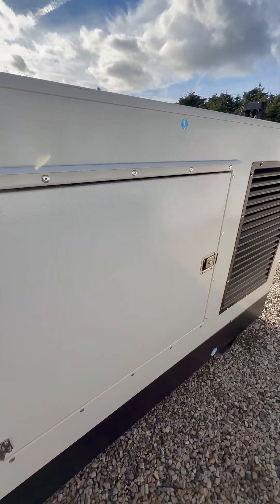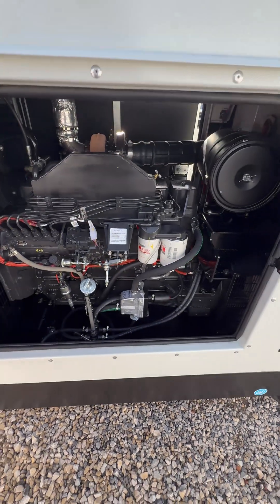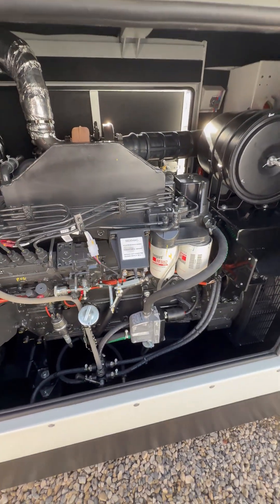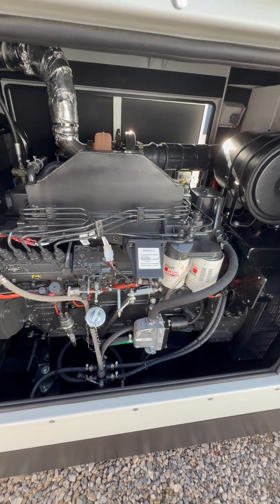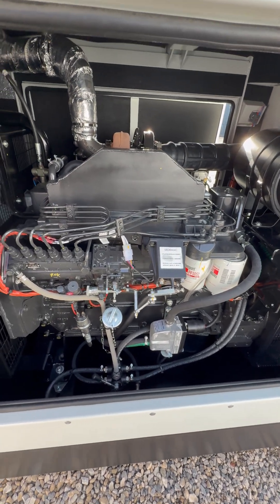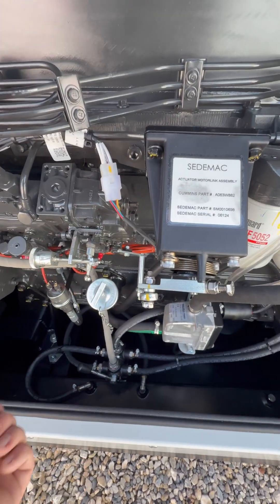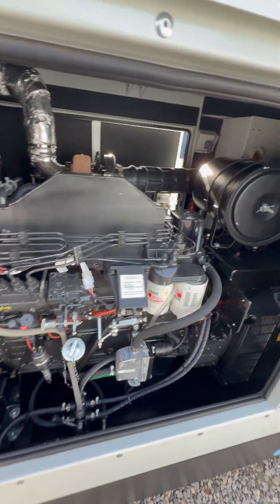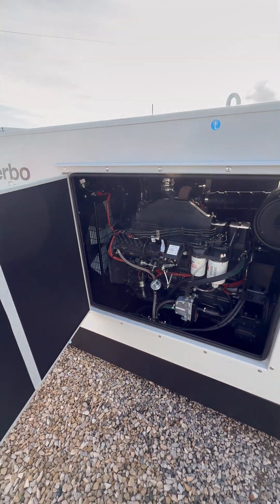Going to the rear, we've got the coolant heater, which aids cold weather starting in winter conditions if you use it in standby mode. Then you've got the six-way valves there so you can switch between the day tank and the external tank. And of course, as mentioned, you've got the Stanford alternator at the back. We have multiple units in stock — get in touch if you're interested.